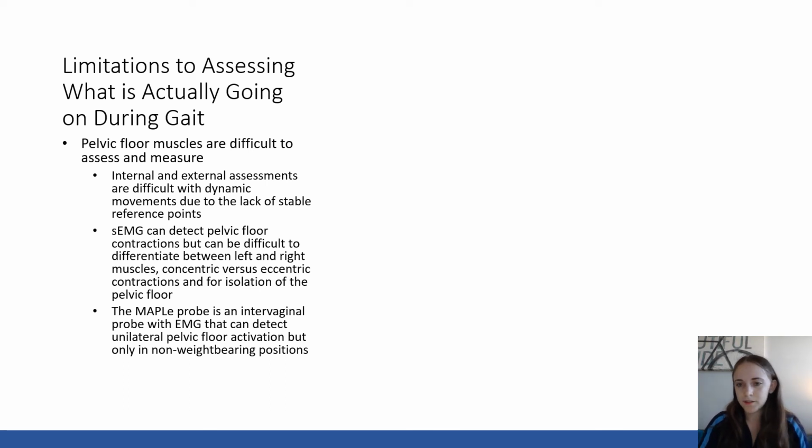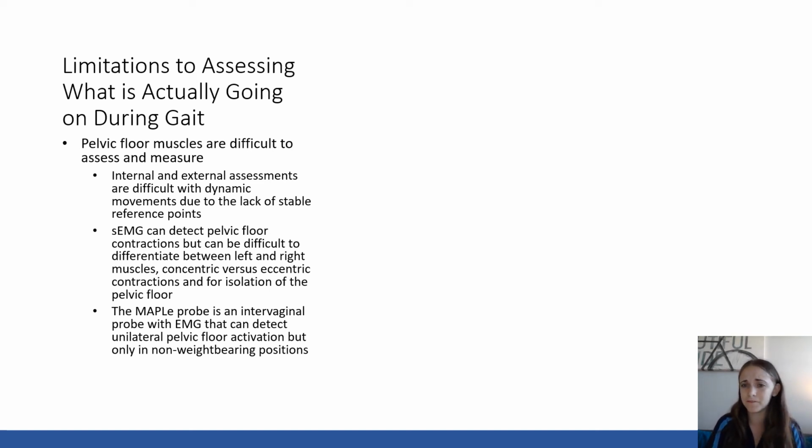So now that I've talked to you about all these things, lectured you, talked incessantly about pelvic floor, there are limitations to assessing this, because obviously in the clinic we're not going to be following our patients around and trying to feel their external layer of muscles, like, hold on, let me touch your bottom so I can feel those muscles. It's not going to happen. With most of the studies I read, most of them didn't even assess pelvic floor muscles in males. It was mainly females. So there's a lot of uncertainties with this and not a lot we can do, unfortunately.